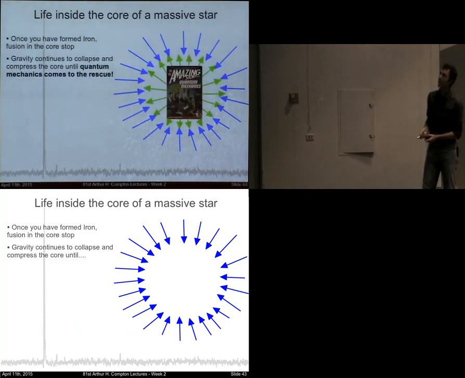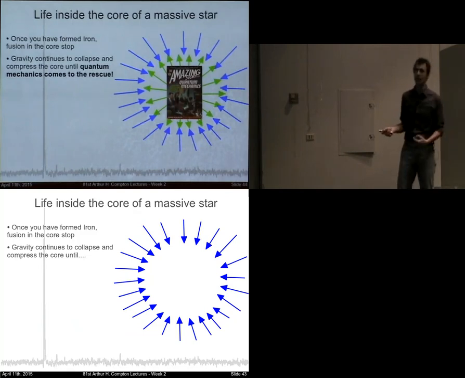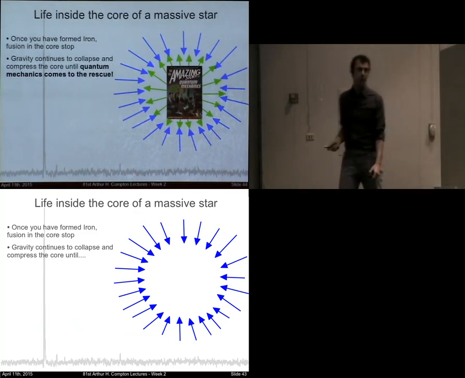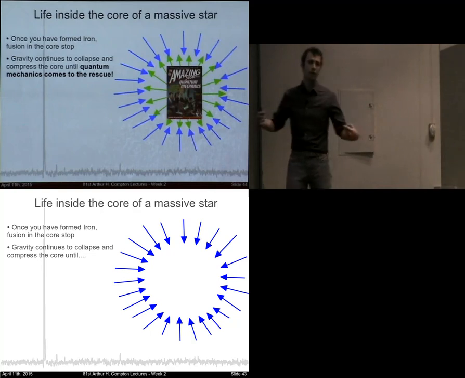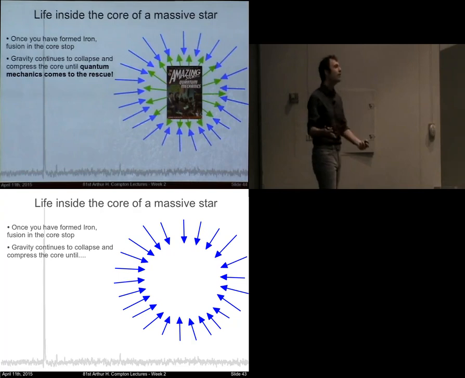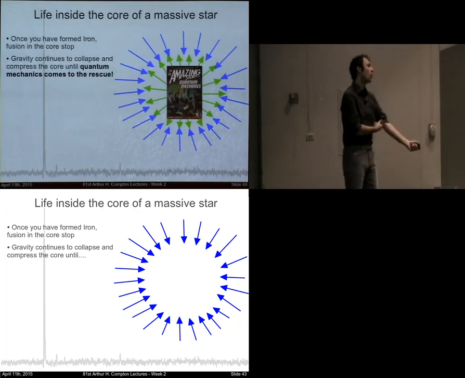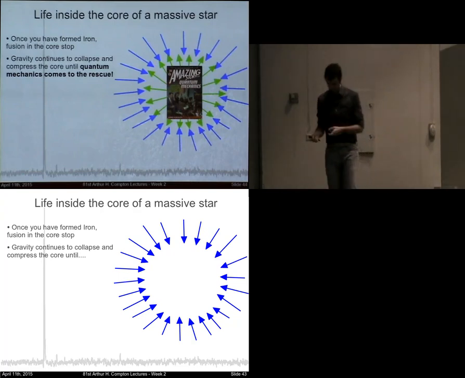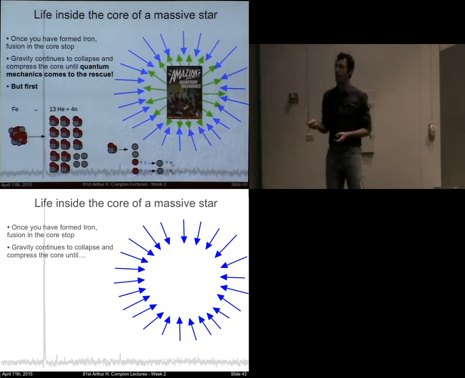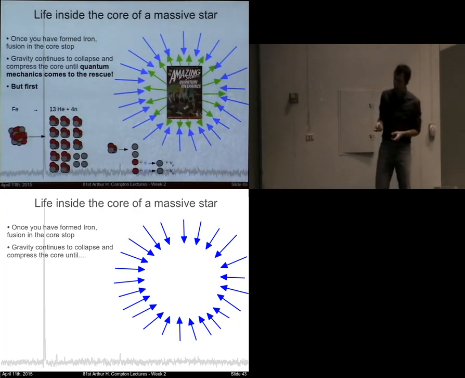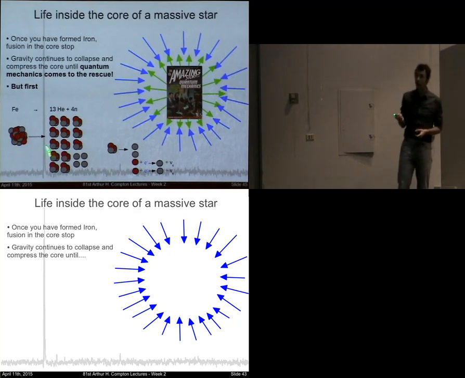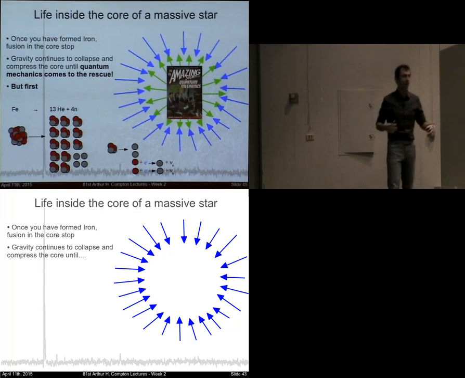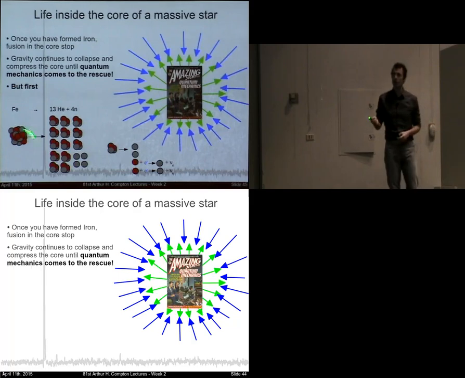So, once again, quantum mechanics comes to the rescue. But before the quantum mechanics that I described, before this degeneracy pressure kicks in, a few reactions start to happen in the iron core. What happens is something called photodisintegration of iron. All the hard work that the star did, binding smaller elements up into heavier ones and building bigger and bigger atomic nuclei, all gets undone very quickly.